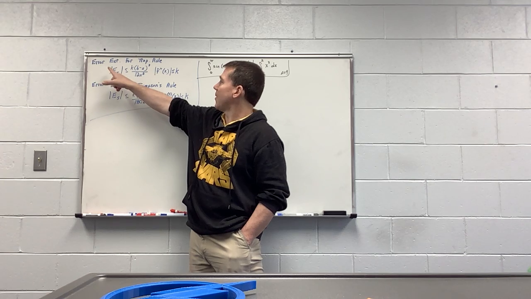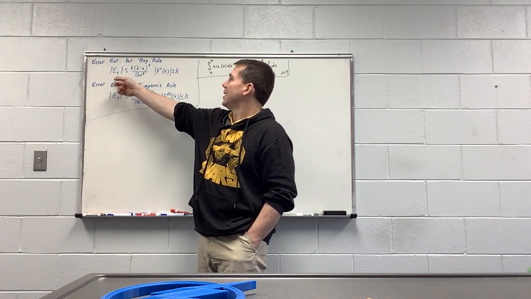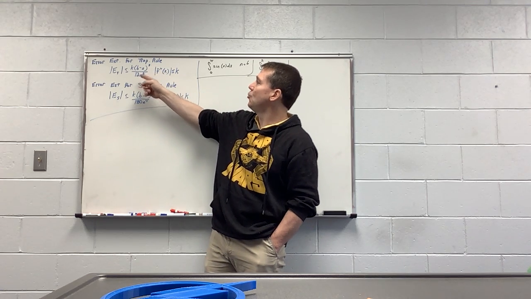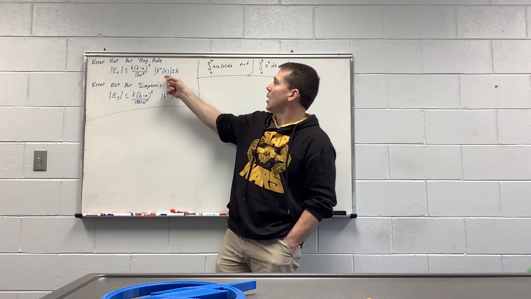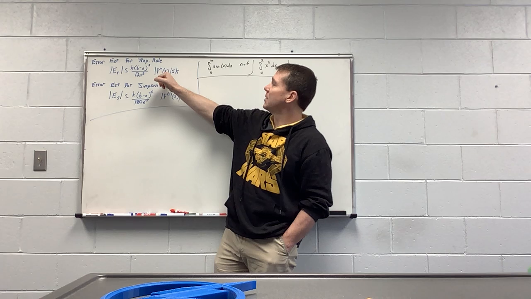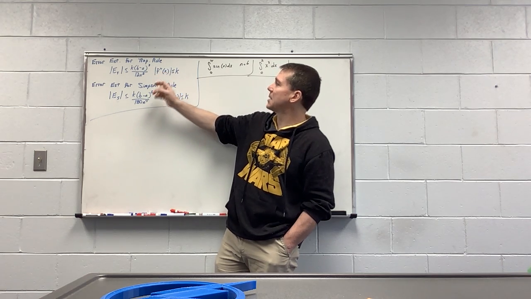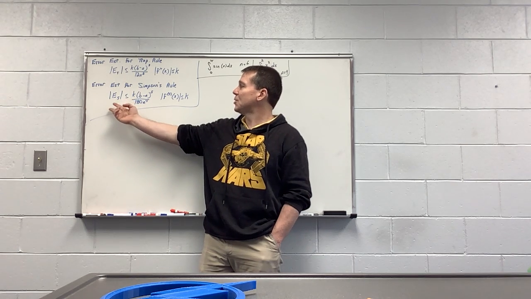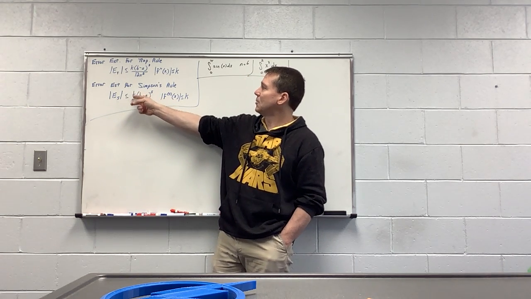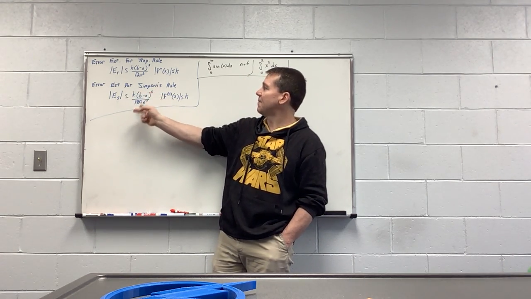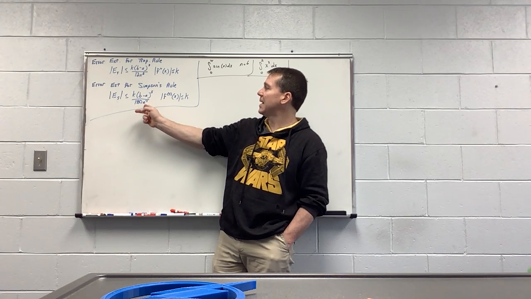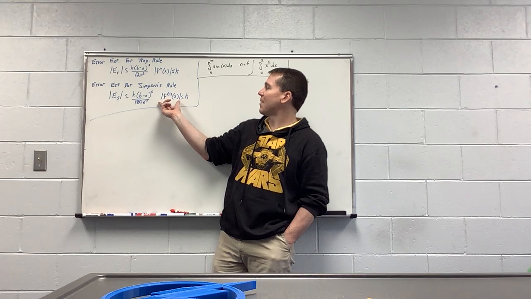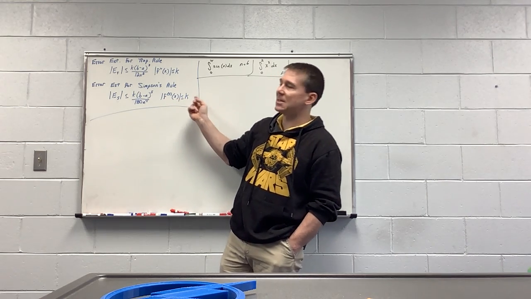The error estimate for the trapezoidal rule: the absolute error is less than or equal to k times (b minus a) cubed over 12n squared, where the absolute value of the second derivative of f of x is less than or equal to k. And here, for Simpson's rule, the absolute bound on the error is less than or equal to k times (b minus a) to the fifth all over 180n to the fourth, where you take the fourth derivative of f and the absolute value of that is less than or equal to k.